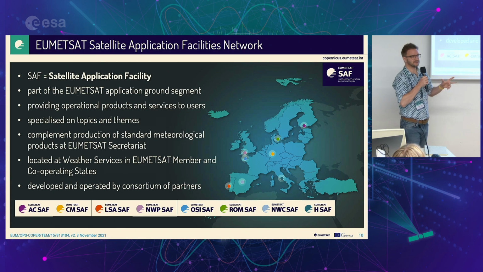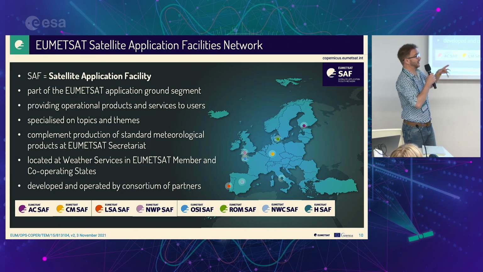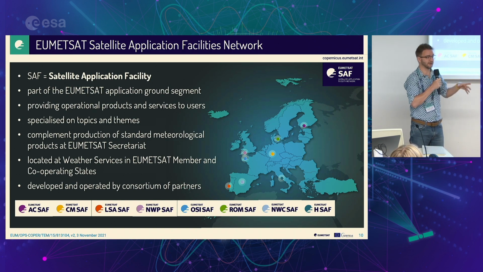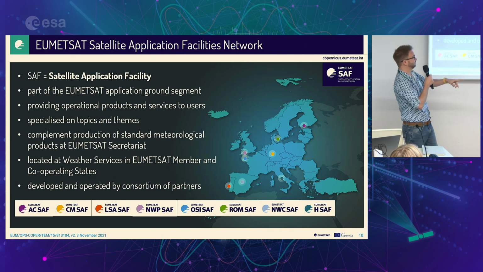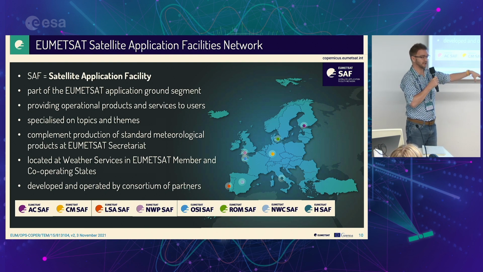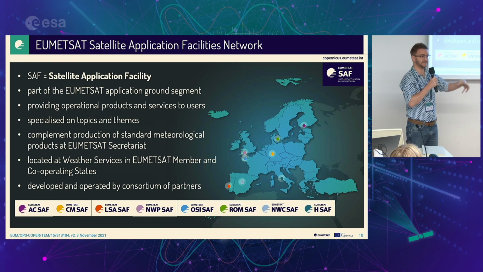Our data is processed by two different sets of people. We have our Satellite Applications Facility, which is a distributed network of experts across Europe. They generally focus on the data that comes from our mandatory program satellites, so that's everything from METEOSAT and everything from METOP. There are eight SAFs, and when I say SAFs, I mean Satellite Application Facility. Each SAF deals with a specific type of data for a specific purpose.